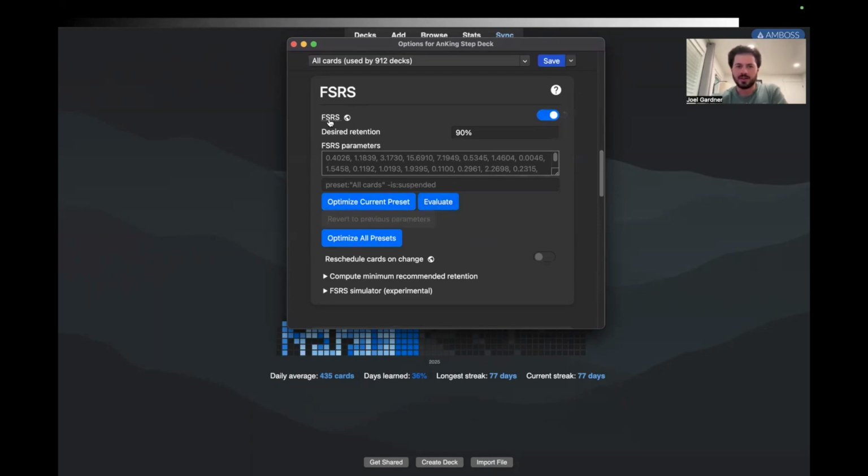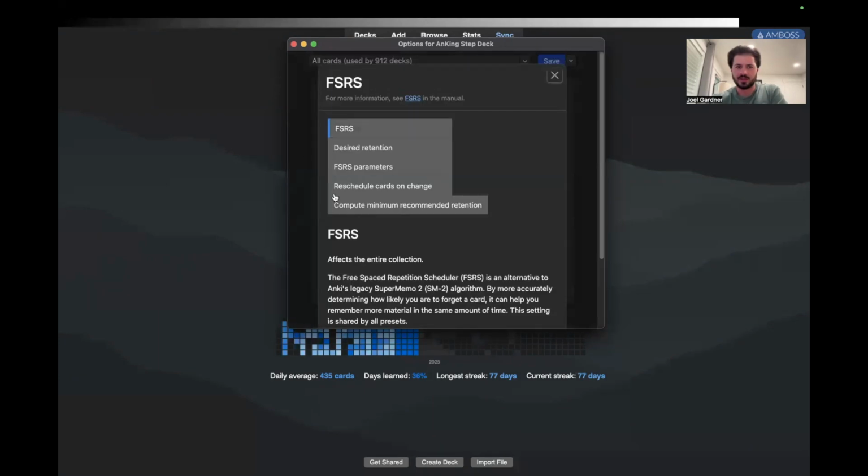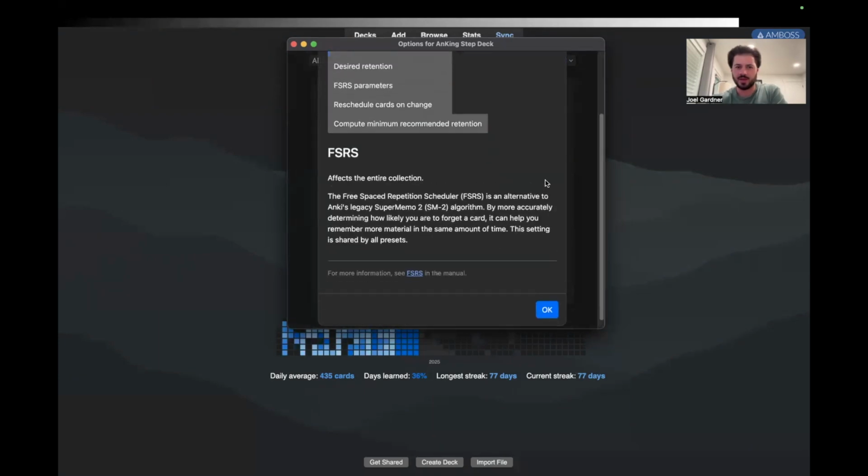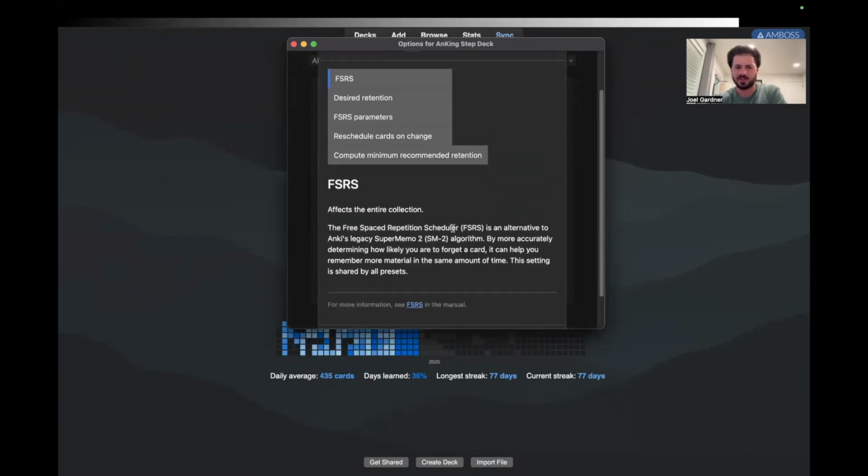You can click on these things and they can show you the Free Spaced Repetition Scheduler. It's an alternative, and it's more accurately determining how likely you are to forget a card.